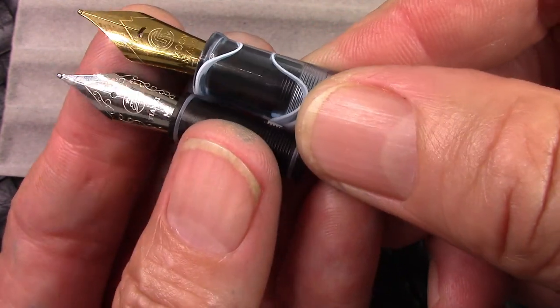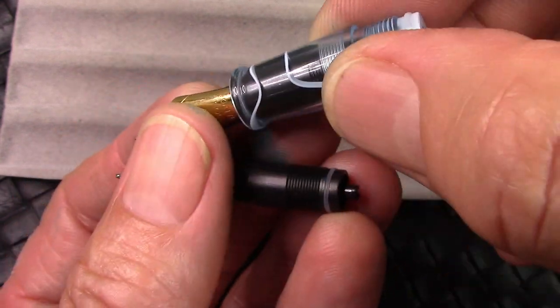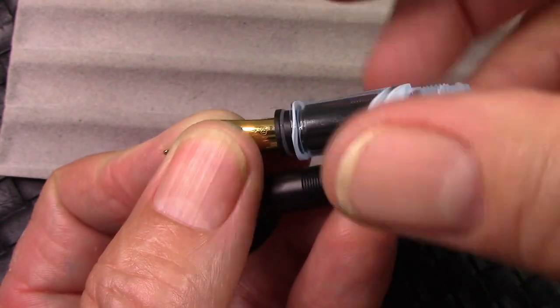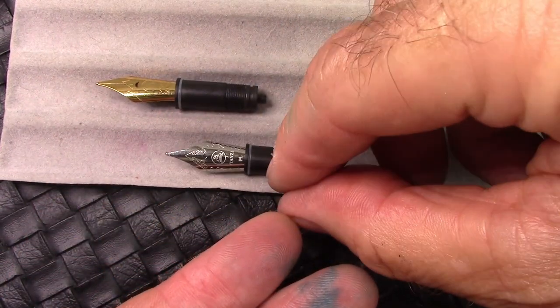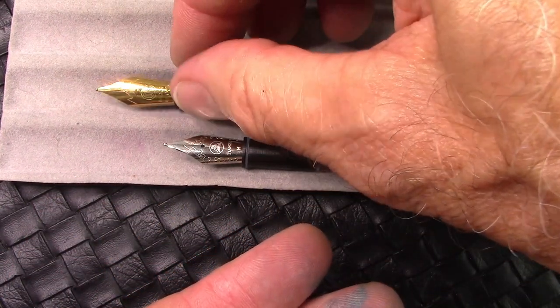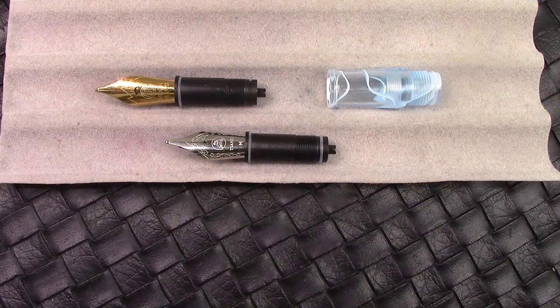So you have a nice source of nibs. If you're not happy with the Tianzi, you could put in a Moon Man. So that's interesting. A Jin Hao wouldn't work. Other Chinese pen makers all have different versions, just like Bock and Jowo do, but Moon Man and Tianzi use the same nib collar for their nibs.